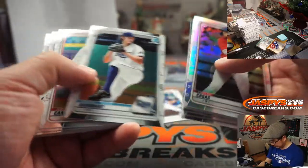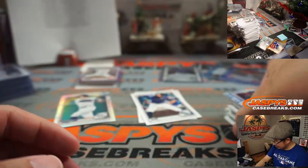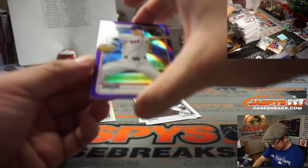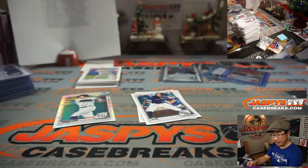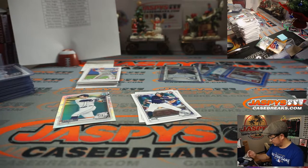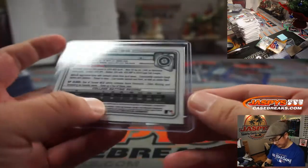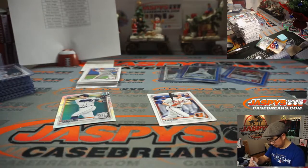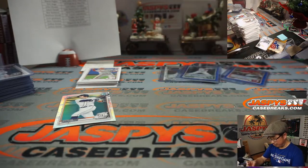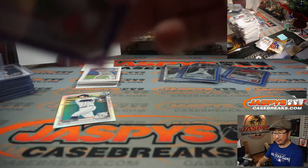Nice Chrome Torkelson. Are we going to find some color in that Torkelson? Maybe an autograph. We got Shane Drohan, $2.50 purple chrome, and a Kayden Polkovich — another Mariner for Bob. Blue chrome to $1.50, 58 out of 150, third round pick — that's your fifth autograph. Zach Veen for the Rockies going to Deborah, Heston going to Karen, and Shane going to EA. And the Torkelson for Wade.